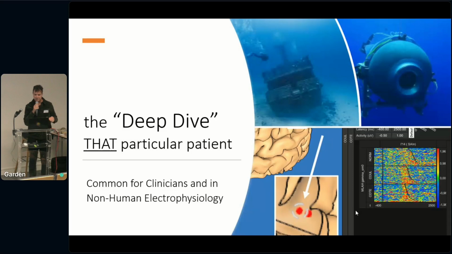It's an approach that is really based on one individual, and that is very common for clinicians. Because if you're a clinician, you want to understand one patient. And also it's very common in non-human electrophysiology, as you know. Usually papers are about 2 or 3 monkeys or cats or whatever. So you're already looking for very obvious effects.